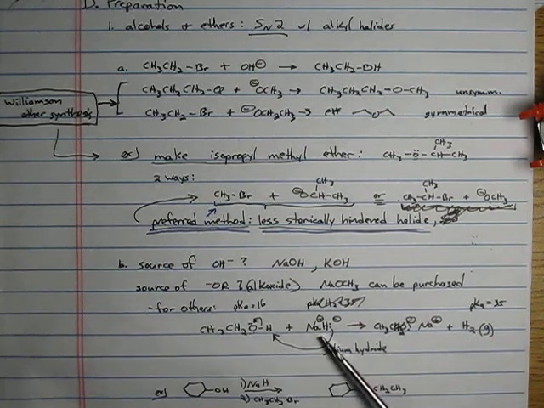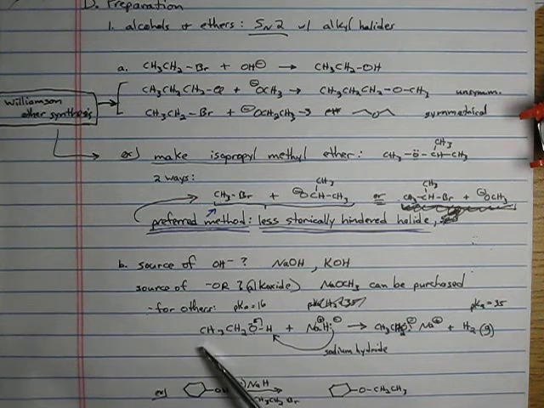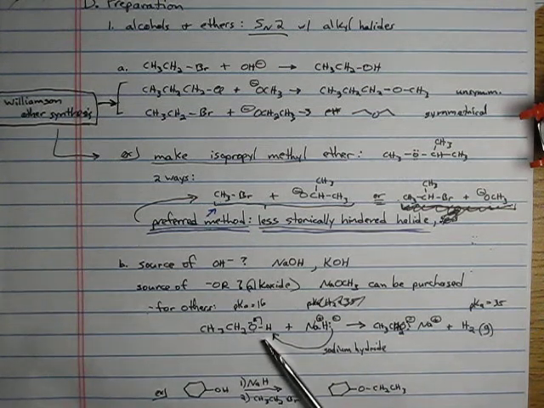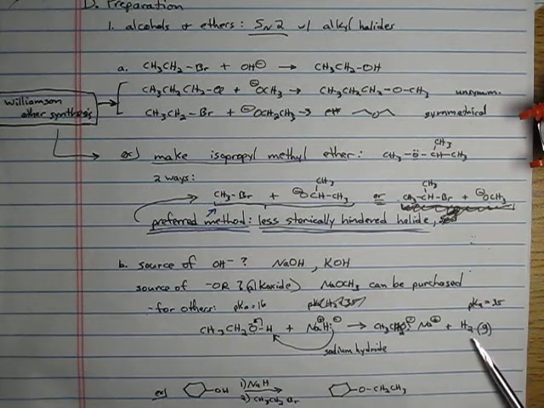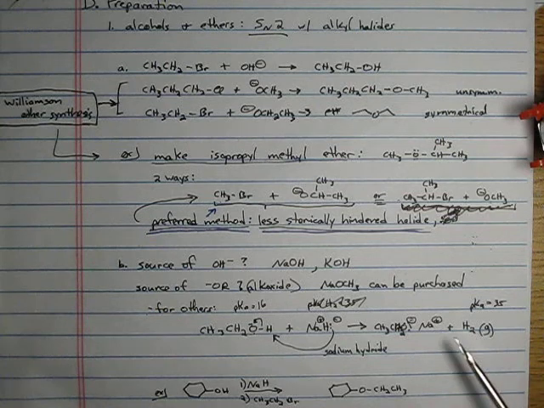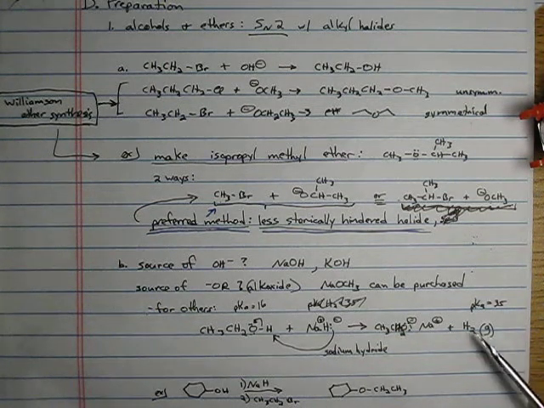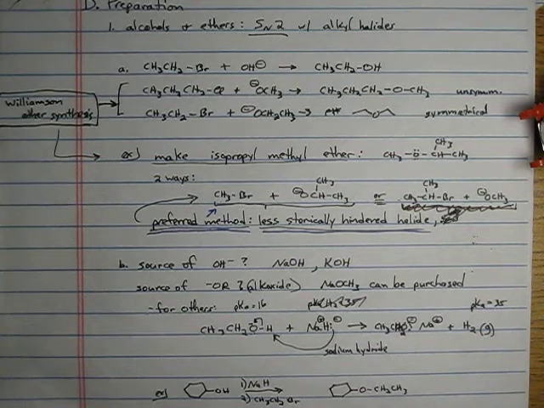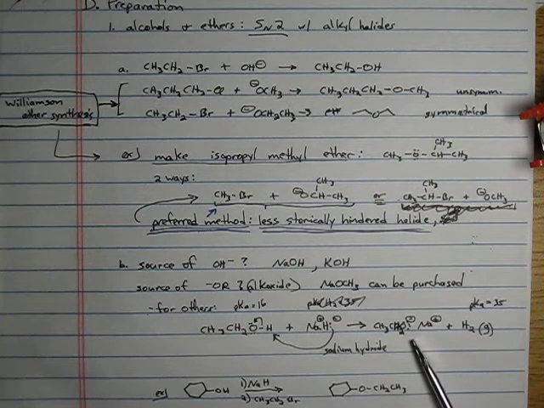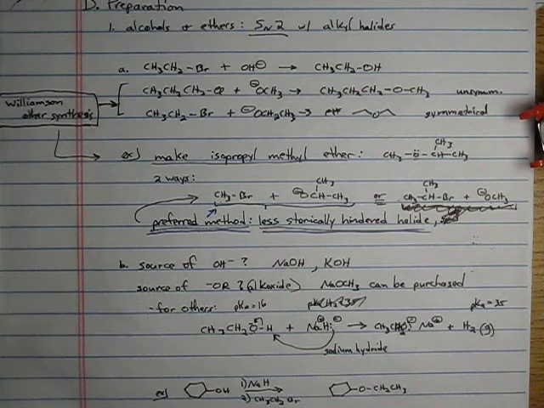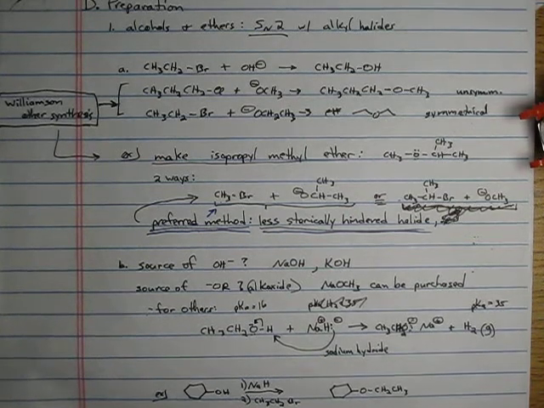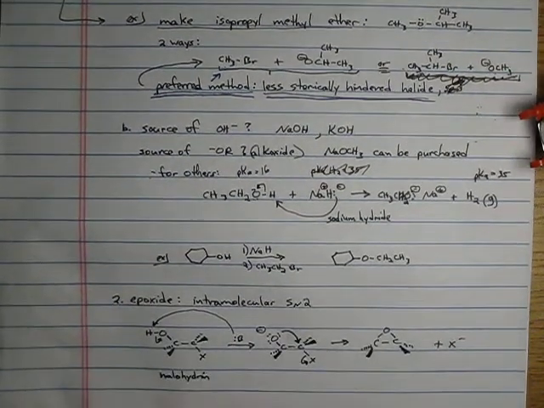This works out really well because if you look at pKa's, the pKa of the acid is, what's this, about 16 for ethanol. The conjugate acid is H2, pKa of 35. So this equilibrium lies well to the right. And as a bonus, you make H2 gas, which goes away. It's a gas. It leaves the reaction, so you don't even have to clean this up. You've just got your sodium ethoxide, your other product left. No separations required, or at least not too bad of separations.